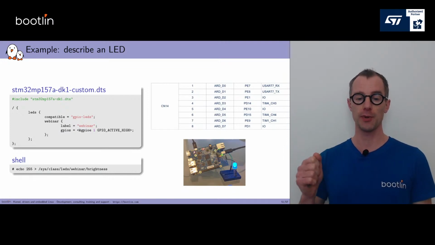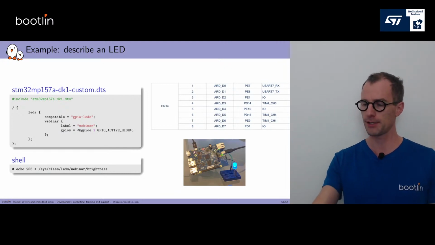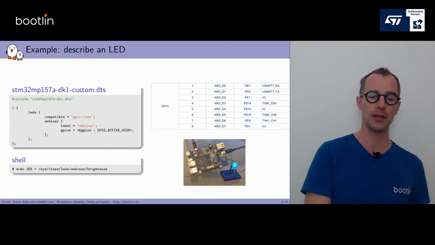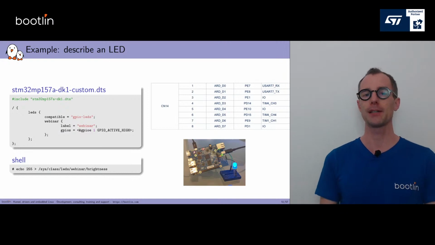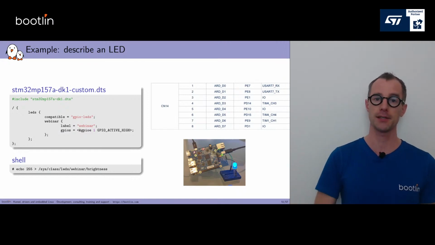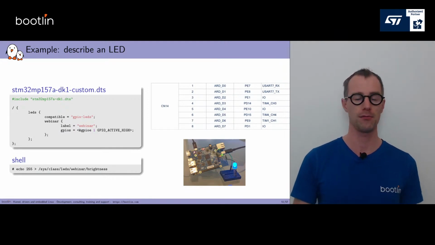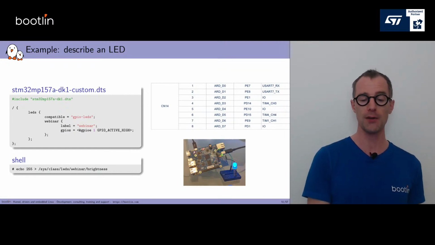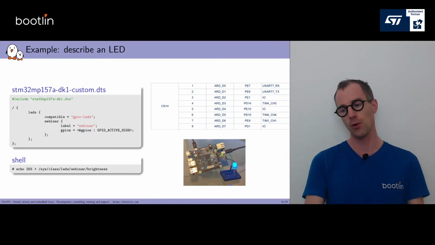And this is GPIO number 1 of bank GPIO E. Remember, it's PE1, the pin, so it's GPIO 1 of the bank GPIO E, and we say it's active high. I recompile my device tree, I reboot my platform with that device tree, and bing, in sys/class/leds I have a new folder called webinar, which corresponds to my LED. When I echo 255 in that brightness file, it turns on my LED. If I echo 0, it turns off the LED.